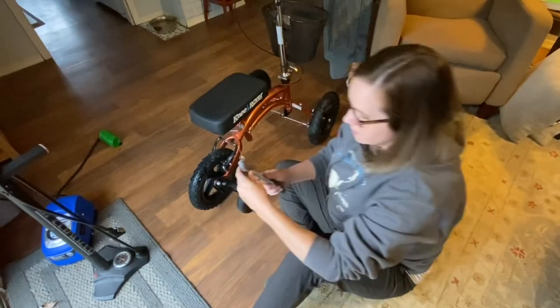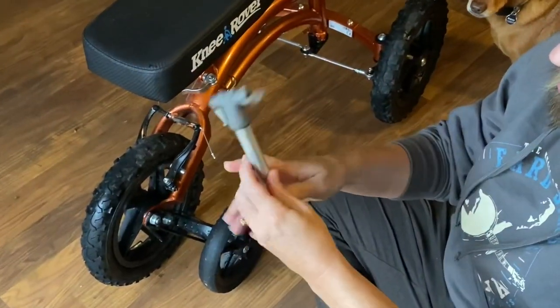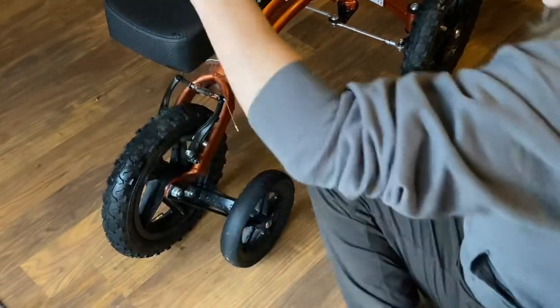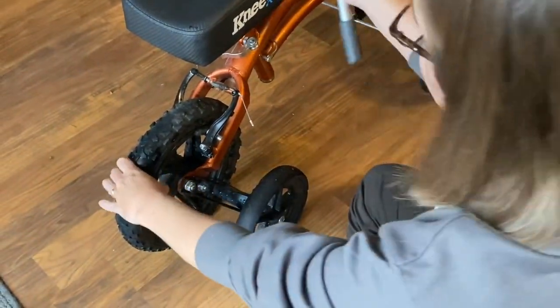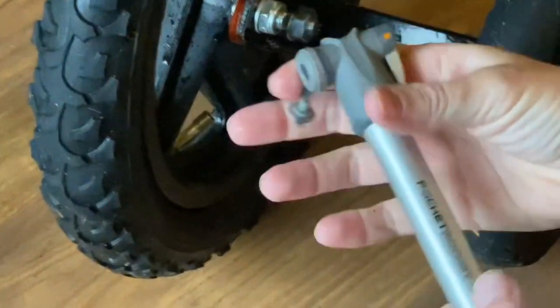So this is what I think the website means by small compact head. Like I said, it's just a little portable hand pump. It barely fits on there. I feel like this is a little bit of a design flaw, and I'd recommend they make it a lot easier to get to the air valve in the future.